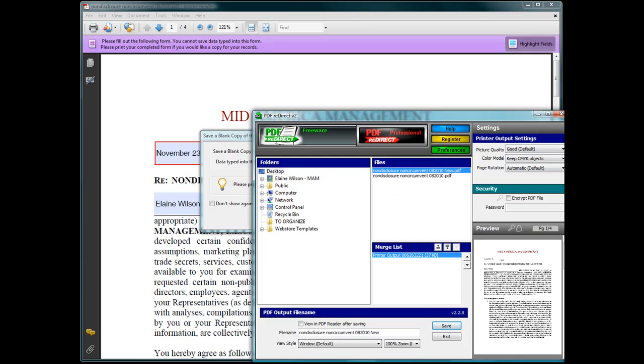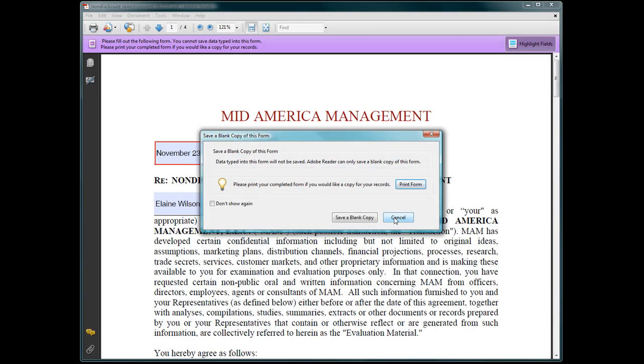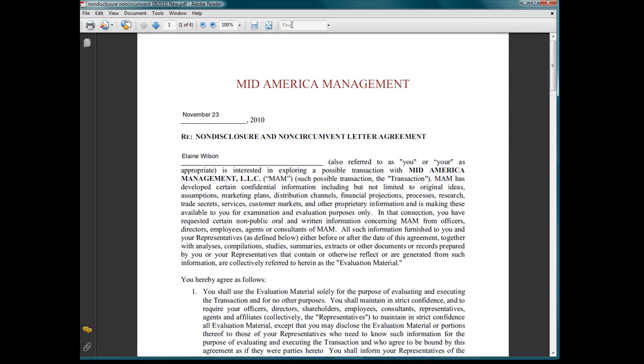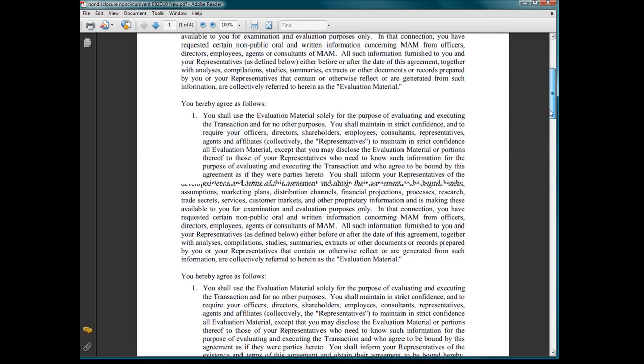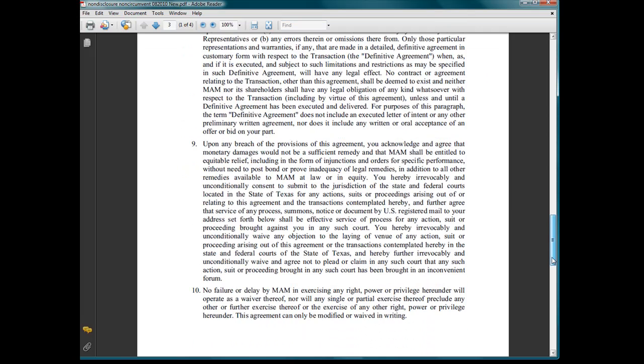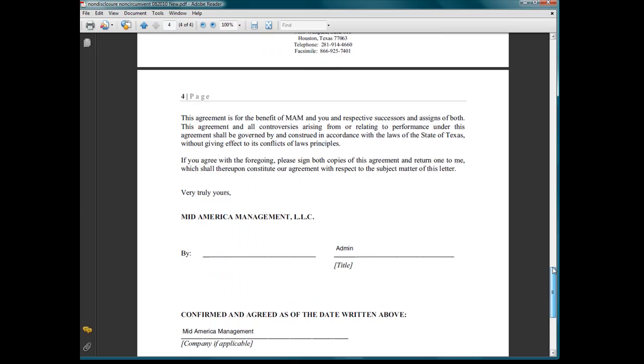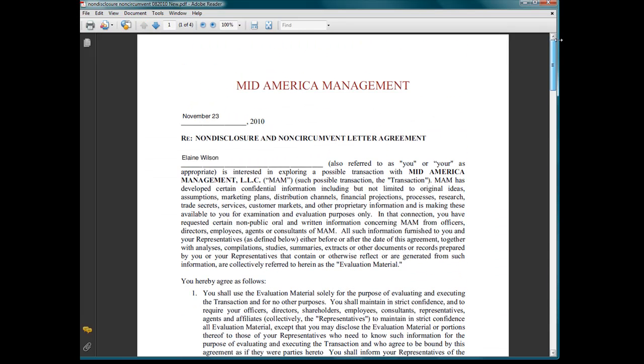And so go ahead and close this. Go ahead and cancel. Let me go ahead and minimize this, and I can show you the completed PDF, which now has all the information in there. So now it has everything in there. And now it's all complete, and you still have the other one that you can use to input the information. And you can do that to all the fields.